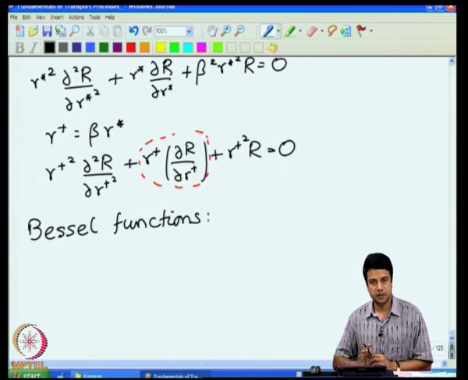Special functions might seem a little difficult to comprehend at first, but they are really no different from trigonometric functions. If I were to give you the sine of some angle and ask you what the value is, you would have to go look up some table. You know the broad features of sine functions or cos functions, where they pass through 0, where the derivative is 0, and how the derivatives are related to each other and so on. Those broad features you know, but to get an exact value, you would have to go and look in some tables.